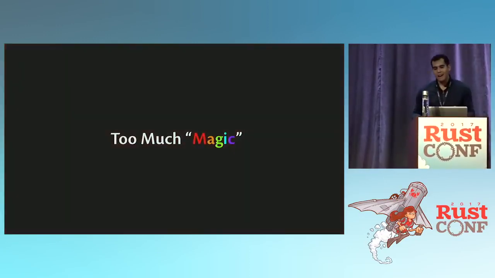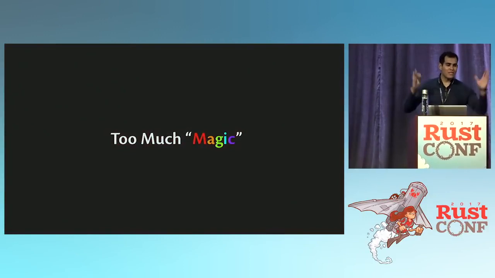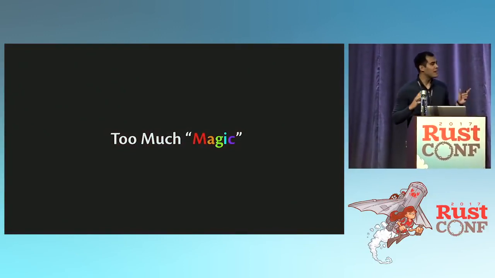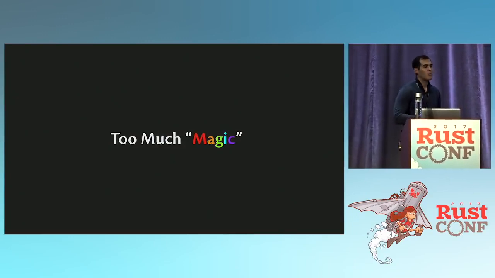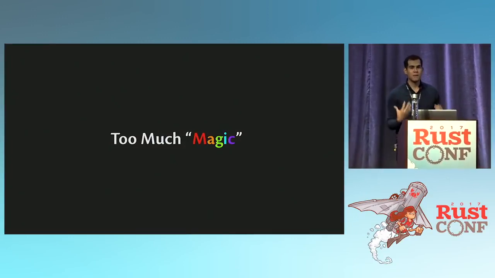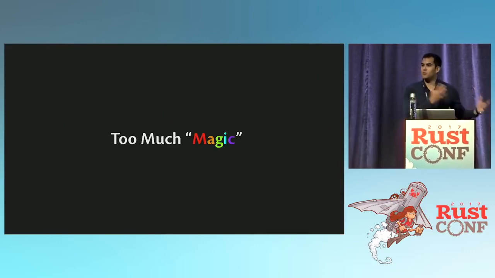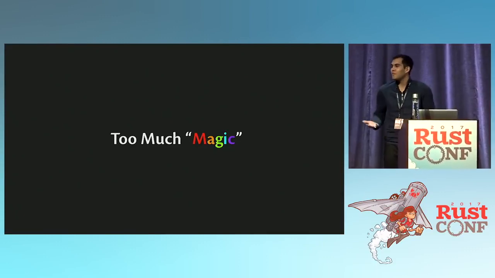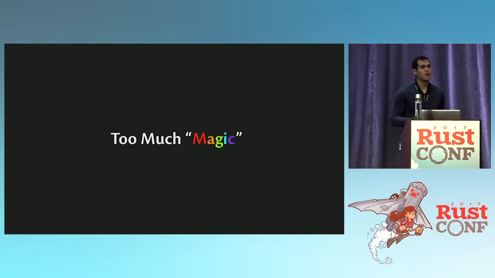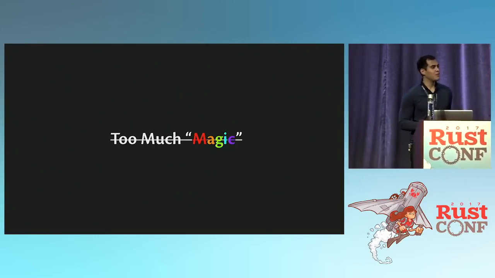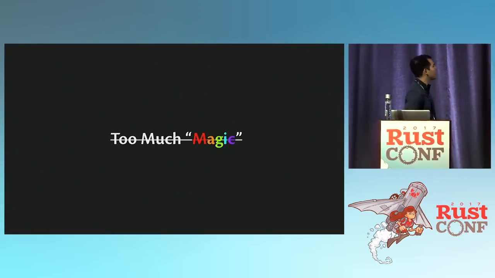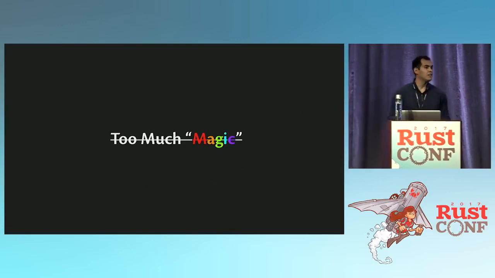So the most, this is an opinion. It's not really a myth, but I think it's a myth, that there's way too much magic in Rocket. I don't know what's going on. Hopefully now you're convinced that that's just not true. What Rocket is doing with code generation is simple. It's what you would write, except it's writing it for you. So why do something the computer can do for you when you're going to do the same thing over and over again? So hopefully those of you who thought that there was too much magic, you're now convinced that there is in fact not too much magic. There's just code generation.